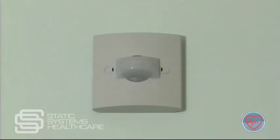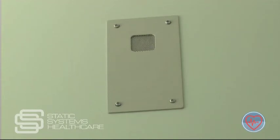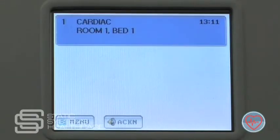Blue coloured overdoor lights operating on the follow the light principle illuminate, and nearby tone units sound to assist staff quickly and efficiently to the alarm. Simultaneously at local staff indicators, an alert tone is emitted, and the alarm, together with its location, is displayed. An alarm is also received at a permanently manned central station and actioned accordingly.